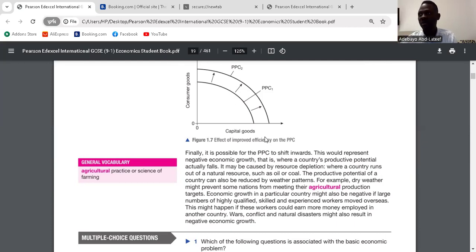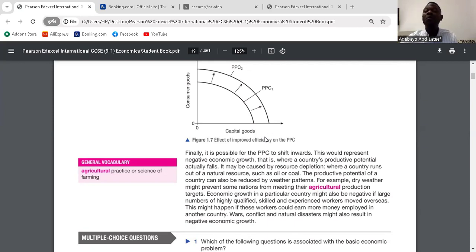When skillful workers move abroad, we call it brain drain. It is A levels anyway. It is advanced level. When a lot of people that have studied here, they are educated here, but they now work abroad, we call it brain drain. So for the country they are going to, it's a brain gain. Is it clear? Yes. But it's not here, it's advanced level. I just want you to know that, okay?